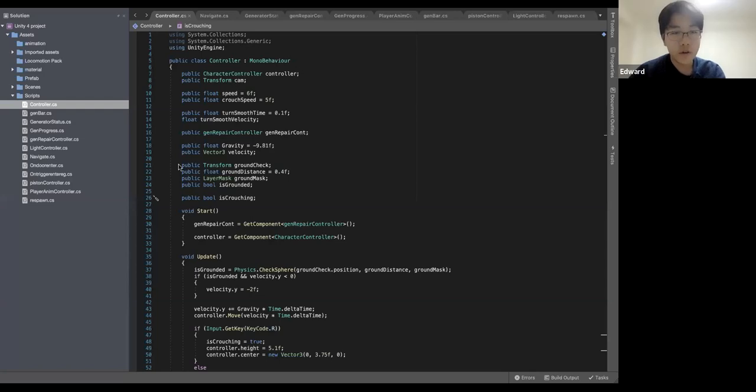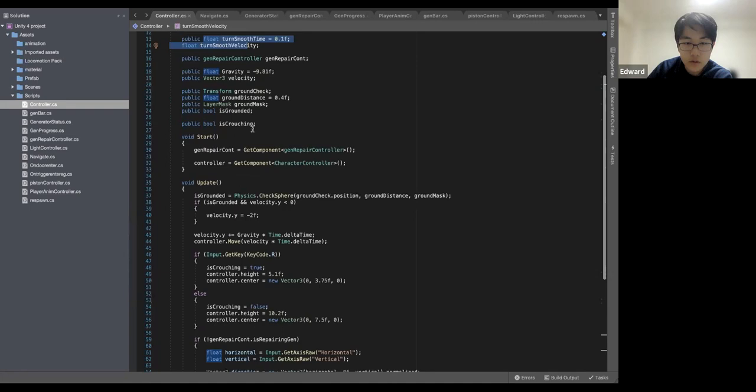So here's my code. As you can see, this is for the character, the pink, I guess, human. You can see there are different parts that were needed. One of them was the camera. The other was the actual controlling of the player, like the speed and the crouching speed. And this is, I guess, the camera rotating around, using Cinemachine.